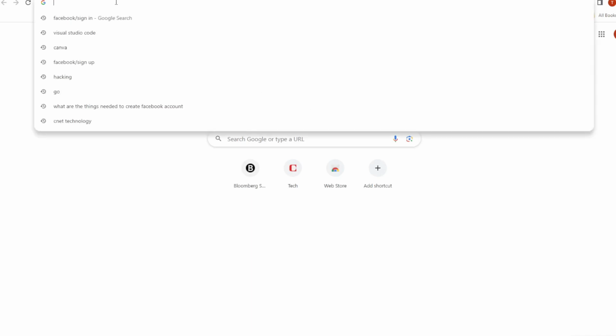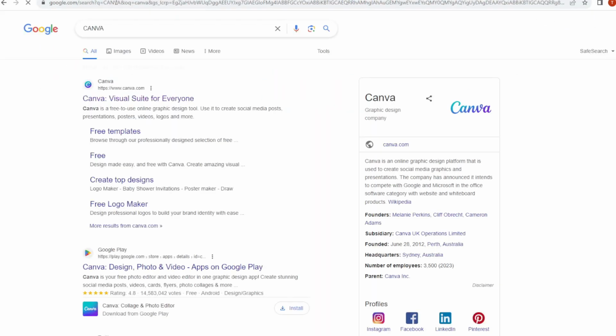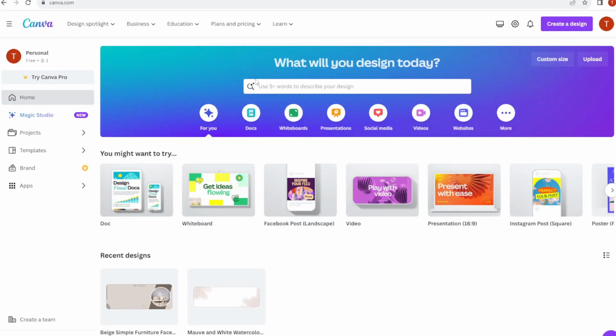Click on the plus sign to create another tab and search for Canva. Over here, let's use the first link. Now, I have already signed in, so it will take me to display. If you've not signed in, you would have to create an account or use your Gmail to log in.